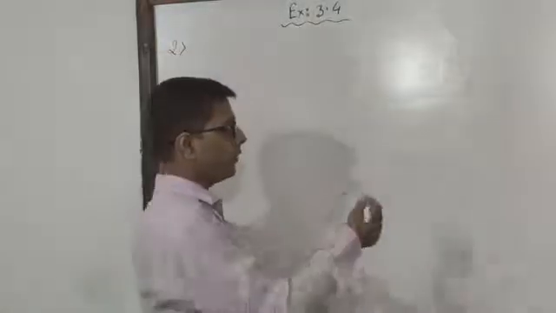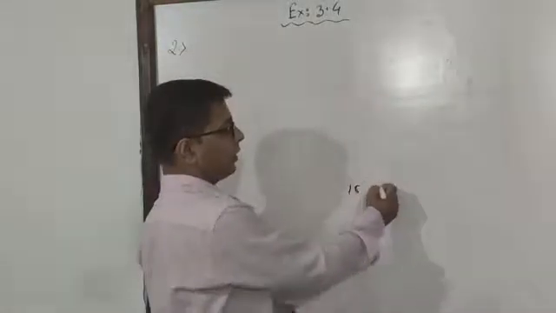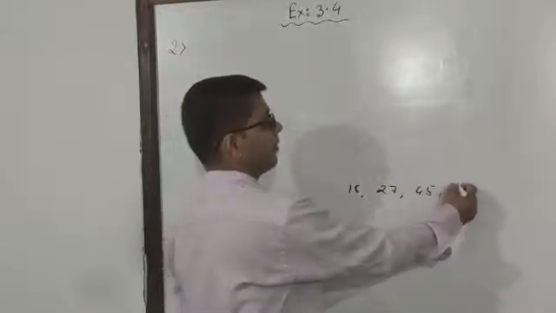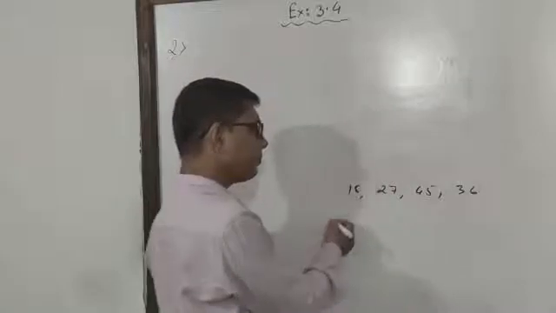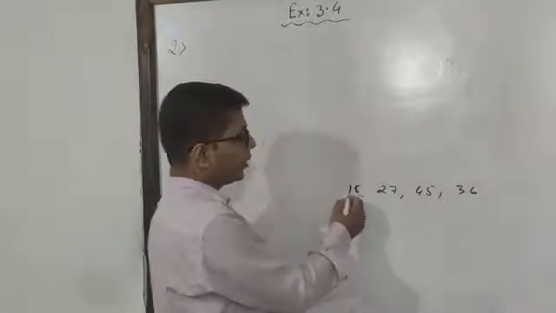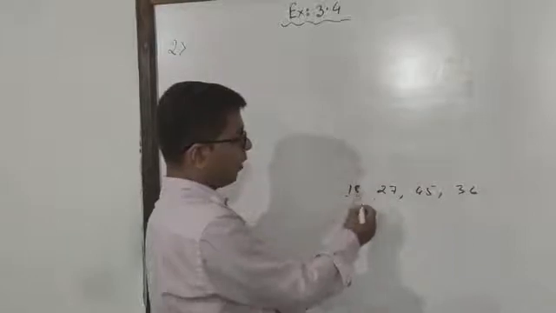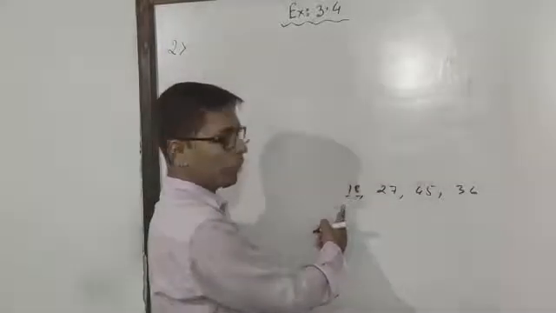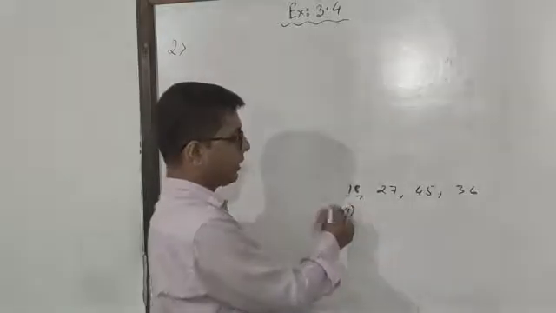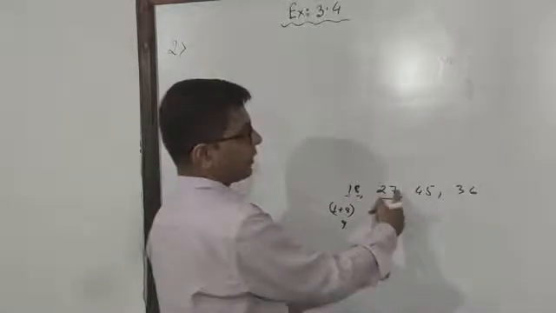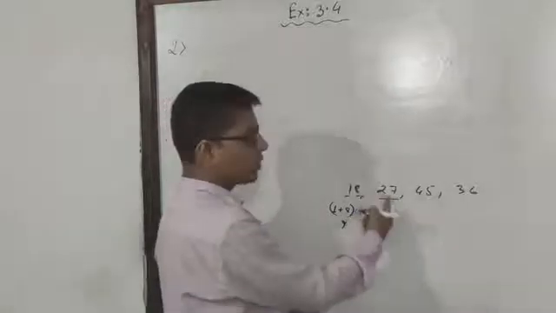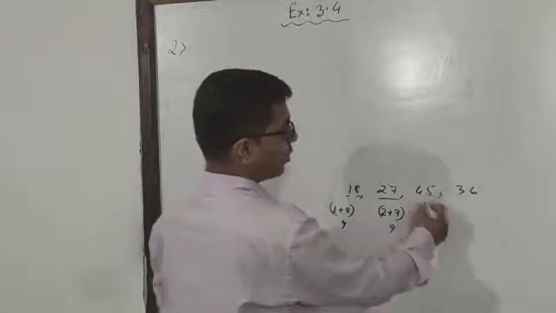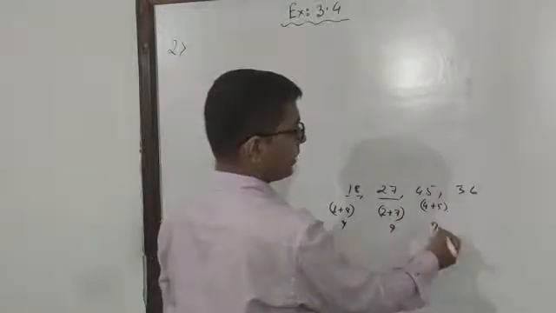It may be anything. Suppose maybe 18, maybe 27, maybe 45, maybe 36. Whatever it may be, there are two digits. Look at the two digits, 1 and 8. The units number is 8, tens number is 1. So if you add 1 and 8, you will get 9. There is 7 as the units number and tens number is 2. If you add 2 and 7, the total is 9. There is also 4 plus 5. If you add, the total is 9.